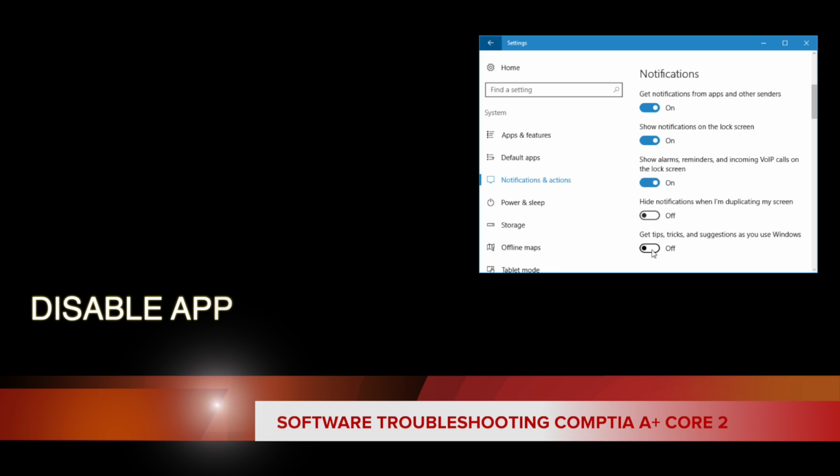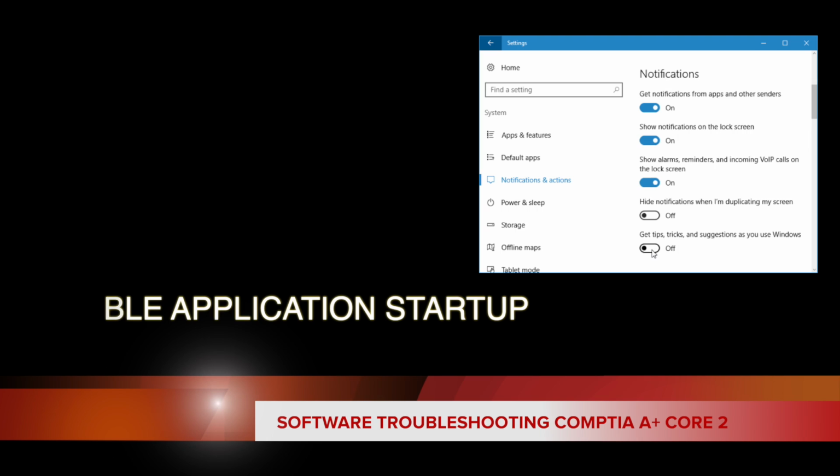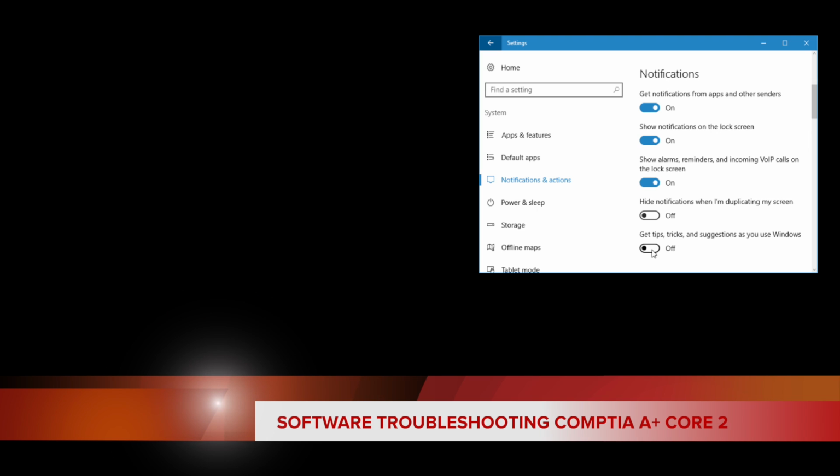In Windows 8 and 10, the Task Manager has a Startup tab to manage which applications run on startup. On most Windows computers, you can access the Task Manager by pressing Ctrl-Shift-Escape, then clicking the Startup tab. Select any program in the list and click the Disable button if you don't want it to run on startup.